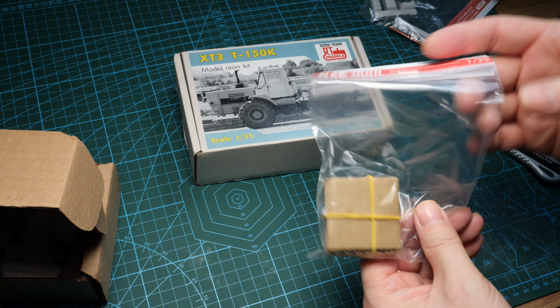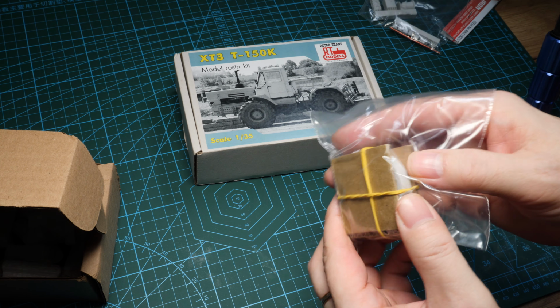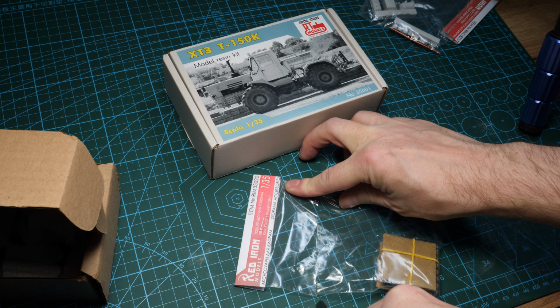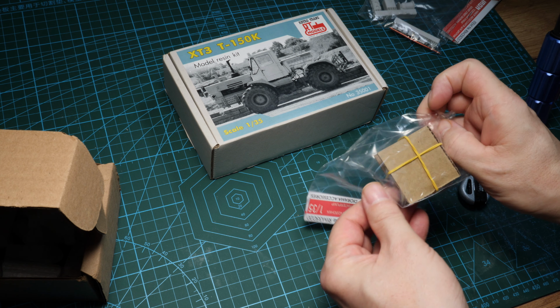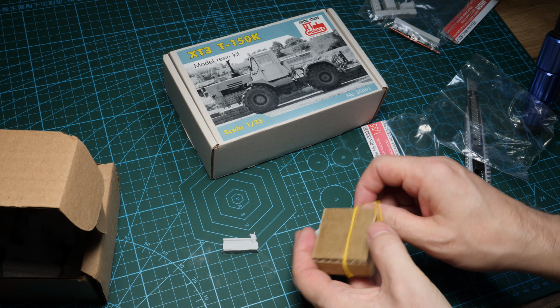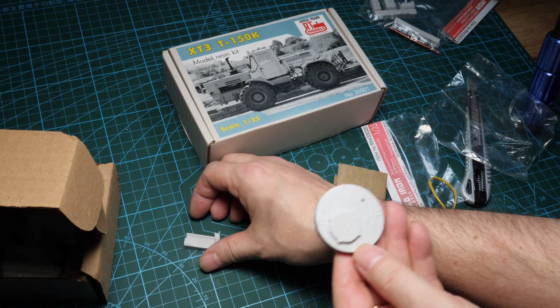I've got that, and then also open this up straight away. This is a street water pump. Let's open this up and I'll show you what's inside here. I just thought these would be pretty good, and you can see we're leaning towards doing some dioramas in the future. Very nicely packed. I will be buying some Red Iron kits in the future.